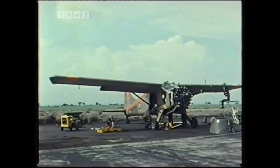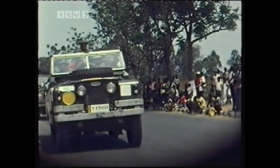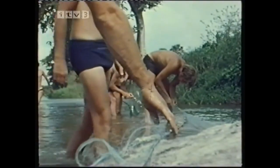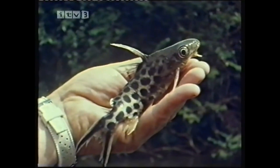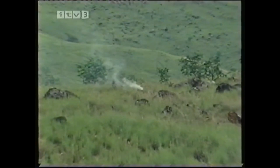It included too a Beaver aircraft for dropping supplies, 8 Land Rovers and 6 Range Rovers to support the main river party and the scientific elements of the expedition. These experts included biologists engaged on fish and other zoological research, botanists, one of their concerns was the choking spread of water hyacinth along the river. Then there were the eye specialists, perhaps the most important and worthwhile part of the whole exercise. Servicemen from 3 nations, including engineers.